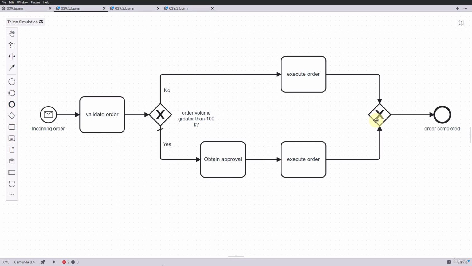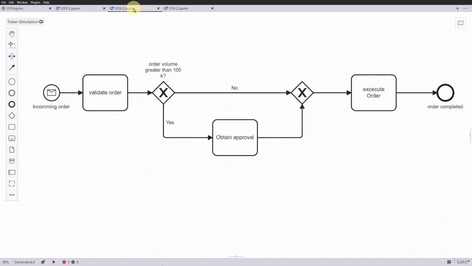But have a quick look at the process. Is it well modeled, and is the merging gateway in the right place? The answer is no, because the execute order task is now redundant in both paths. This is not necessarily bad, but very inelegant. But of course, we can also model it differently. I would do it like this, for example. The merging gateway moves to the left and the execute order task moves behind the gateway, as it is identical for both paths.